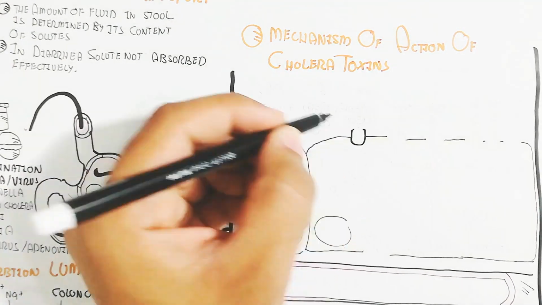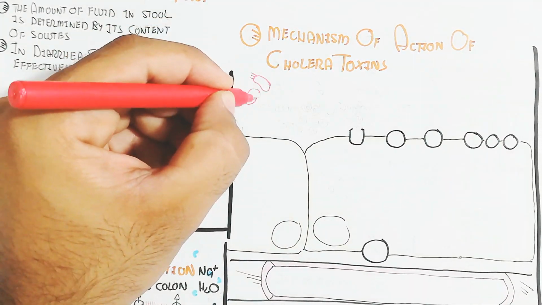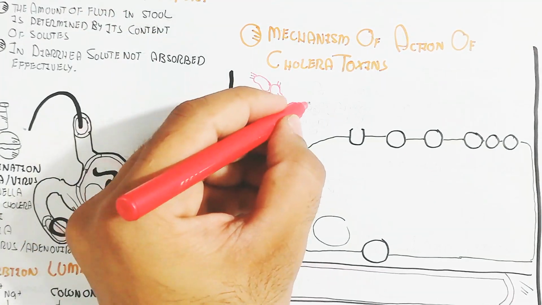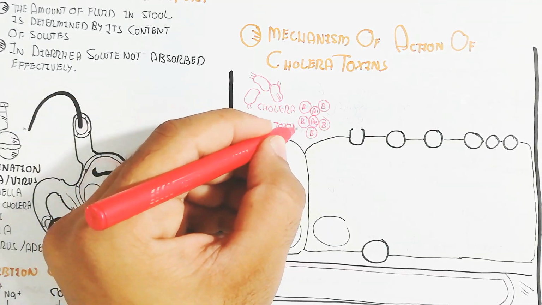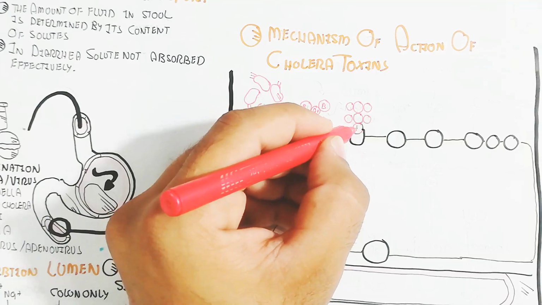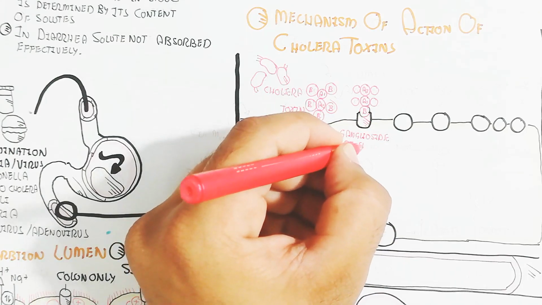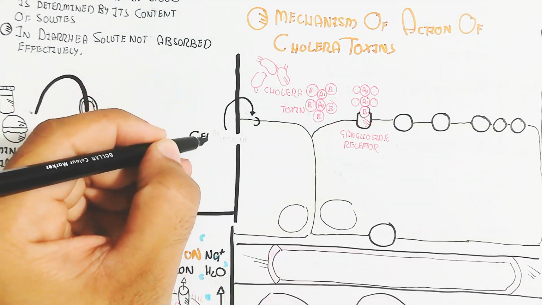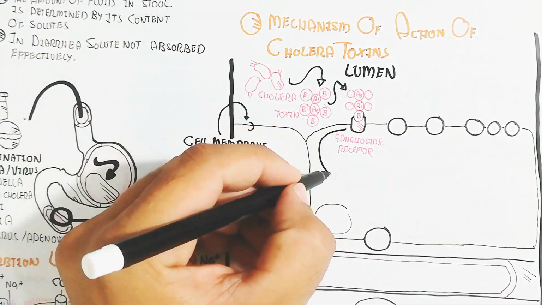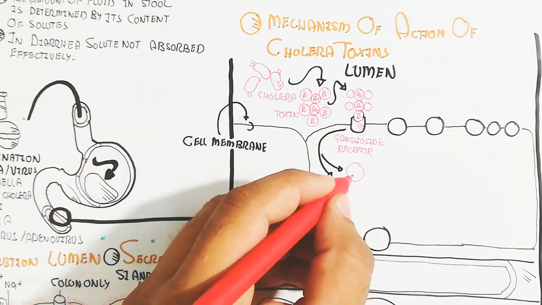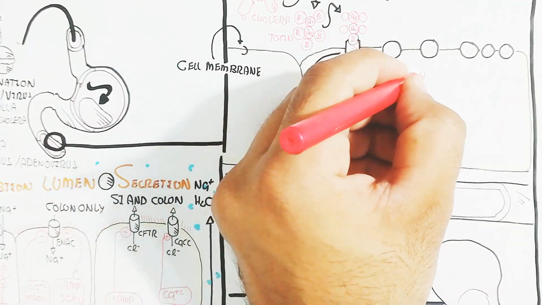When cholera enters into the lumen due to contaminated food, it will produce a toxin. This toxin is called cholera toxin. This toxin contains 1, 2, 3, 4, 5, 6, 7 subunits, the B and A. A contains 1 and 2. But the B is important for binding with the glycoside receptor, which will lead to entry of the A2 and A1 combined together, but it will dissociate when entering into the enterocyte. When dissociated, this will trigger the adenylate cyclase to increase the cyclic AMP.